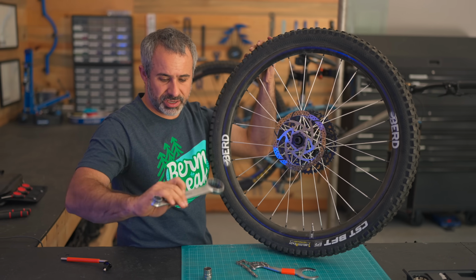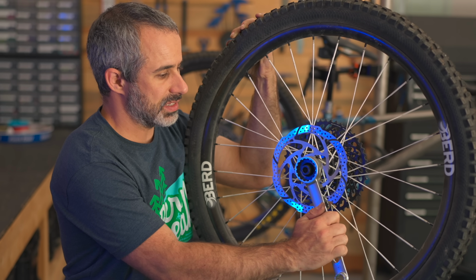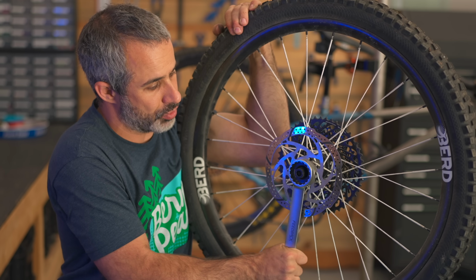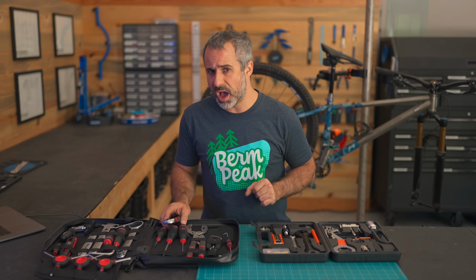Then of course, the other side of the Feedback Sports tool, I mean, that fits on kind of wonderfully. It doesn't feel sketchy at all either because it's so long. My hand is so far away from the rotor and I can really tighten it down or loosen it, but both kits do it. Let's run through some common repairs.